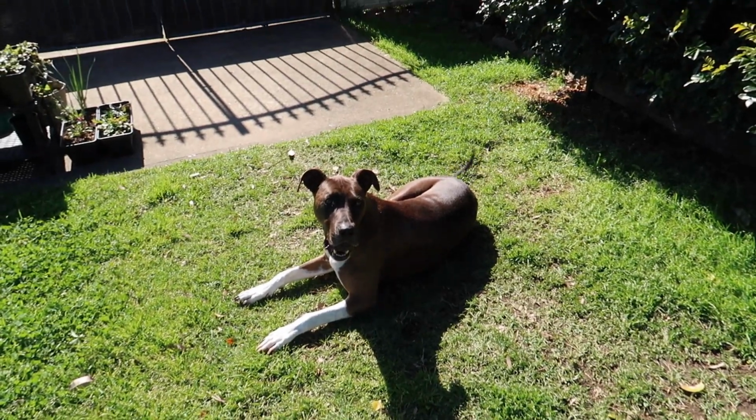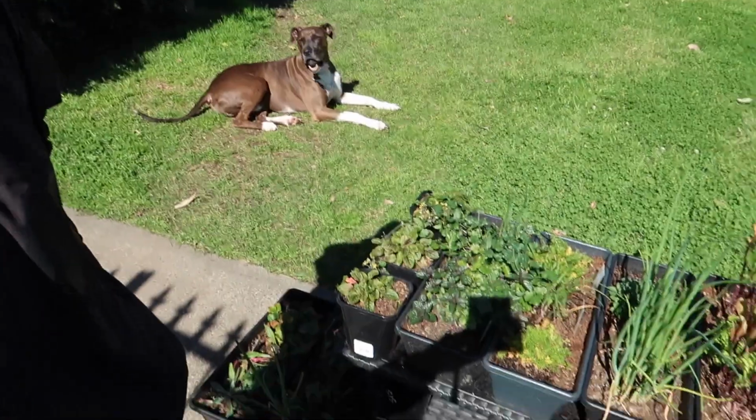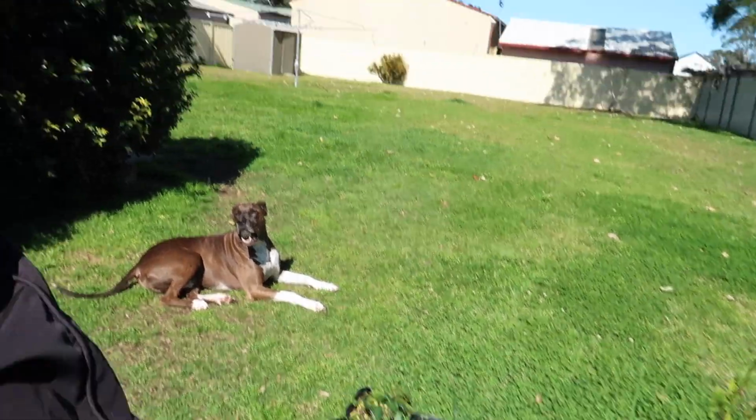And I quickly just want to show you guys how my veggies and herbs are going at the moment as well. So I've been attempting to do some little vegetable containers, and they have actually been going pretty well. So I'm quite happy about that. What do you think, Mackie? You happy with Mummy's vegetables? Yes, he's quite happy too, and so is the bilby, but the bilby has not been able to get into them because I've had to put them up on a little raised platform.